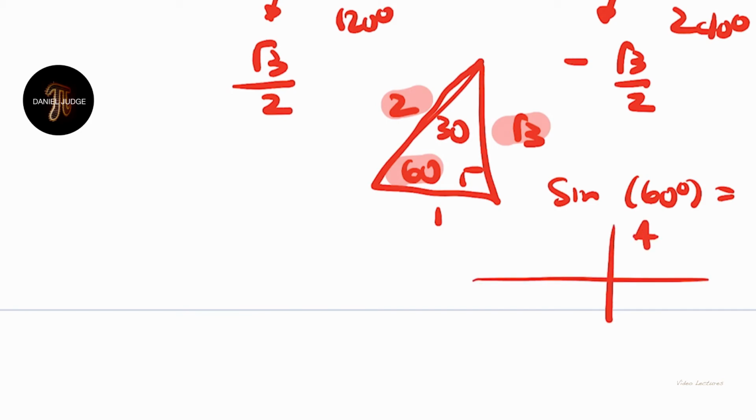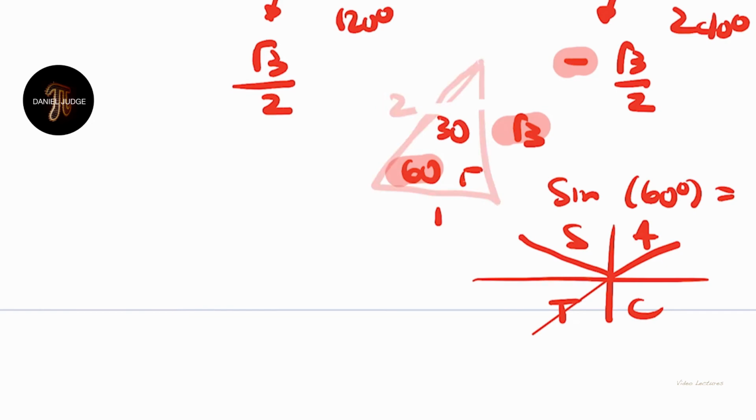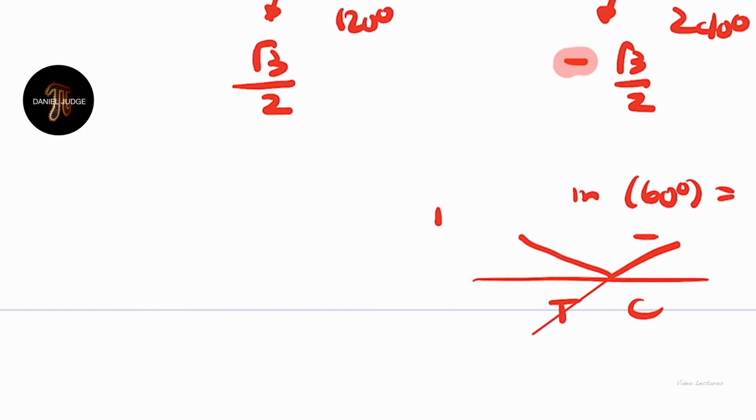And this is all students take calculus. So here's 60. Here's 120. And then 240, remember, is in quadrant 3. So this is going to adjust the signs. In quadrant 1 and quadrant 2, sine's positive, but in quadrant 3, sine is negative. So this is why you get a negative value for sine 240 and a positive value for sine 120. So it's just going back and finding these values here.